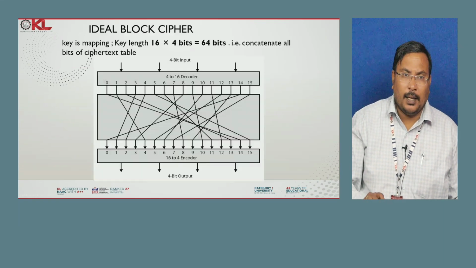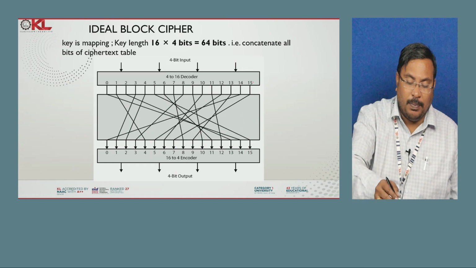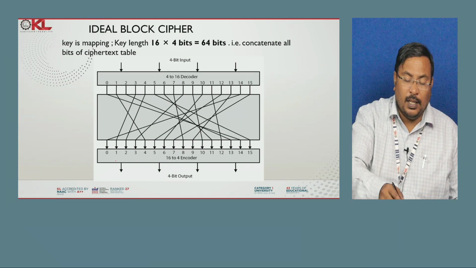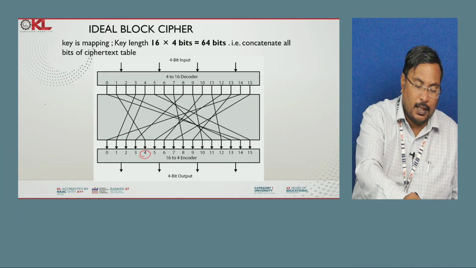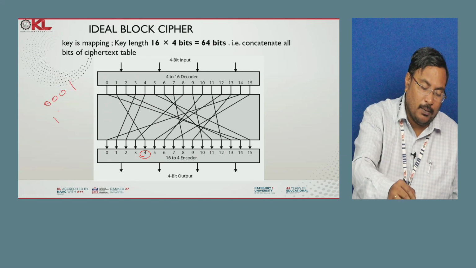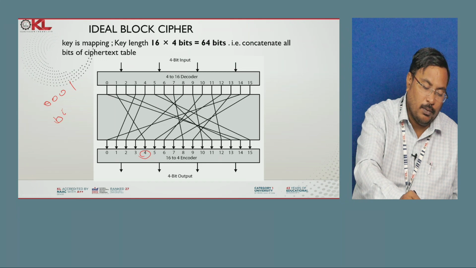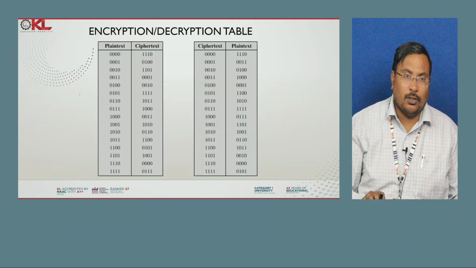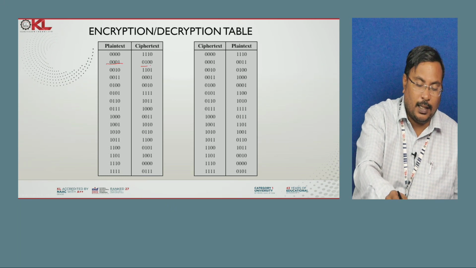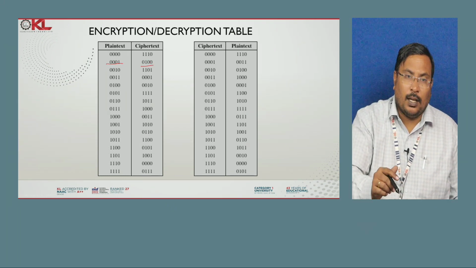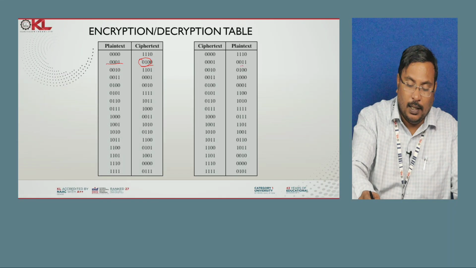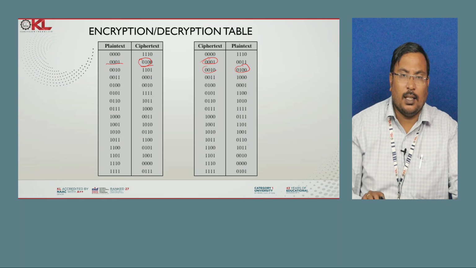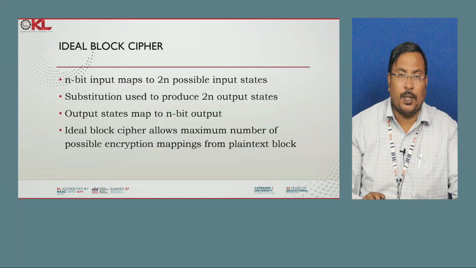Suppose if you take this diagram, totally we have 16 bits. 16 bits are mapped with 16 different bits. Suppose if you take the first bit, it is mapped with 4. So the first is the 16-bit value, this is the one, and 4 is nothing but 0 1 0 0. So the table is like this. With the same concept, you get the ciphertext as 0 1 0 0. What does it mean? This is this value. So this is the scenario of how we perform encryption and decryption.